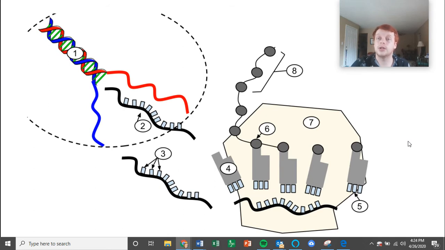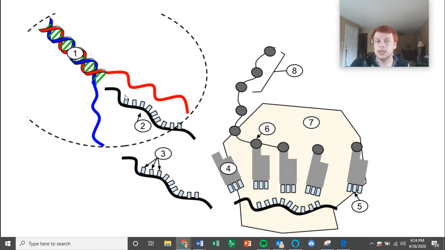All right, so we'll just go in order. Some of these were probably easier for you than others, but this is just a model of that transcription to translation process. So this here we know is the nucleus, this outline, because we've got this molecule inside, which is number 1. So number 1 is our DNA. We can tell because it's a double helix.